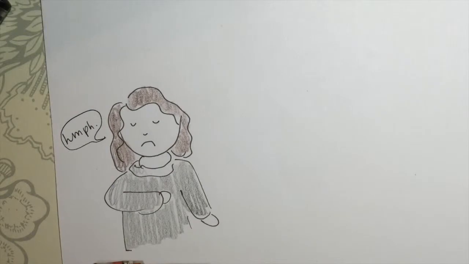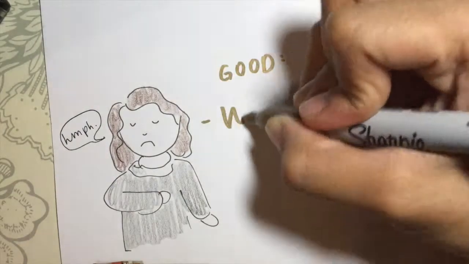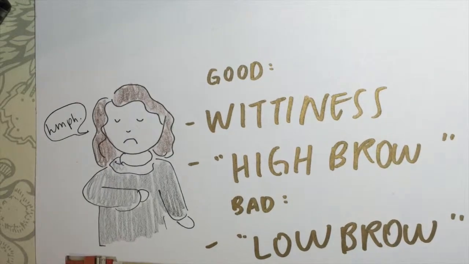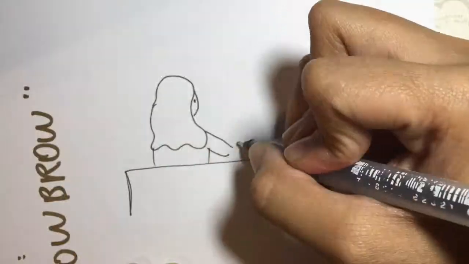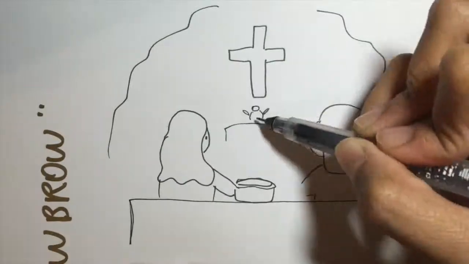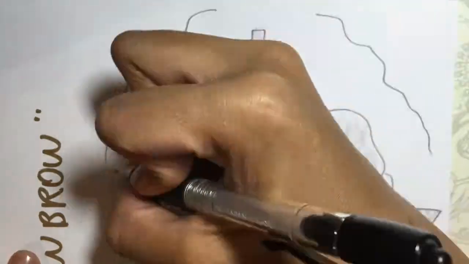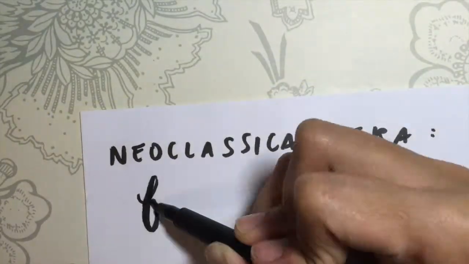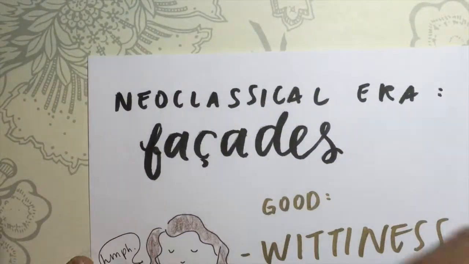Of course, everybody's a critic, and snobbery even in literature existed. One wanted to be highbrow and witty in all they did and thought and said. Going to church became a social event, and many churches were rebuilt to be made more fashionable. The Church of England was most popular, but Methodism was tolerated. Bottom line, when you think of the neoclassical movements, think facades.